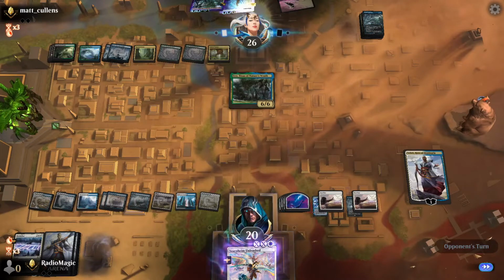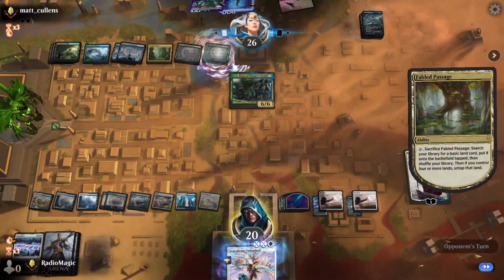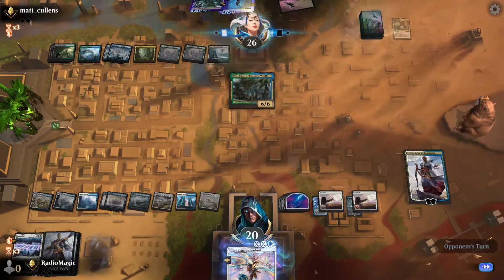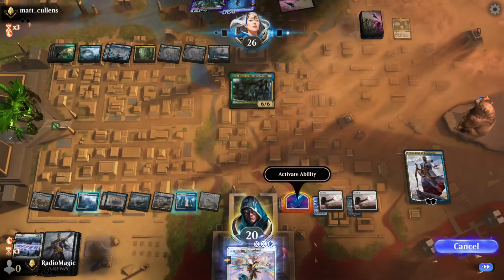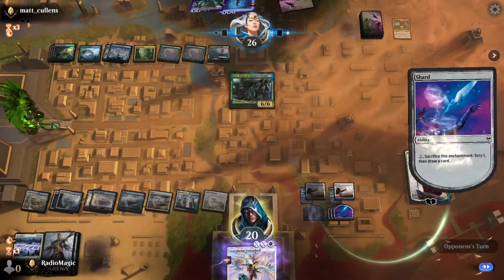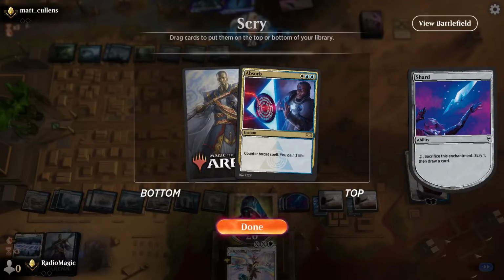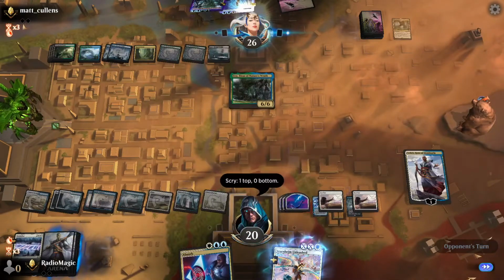Opponent does have a land. Let's see if they just want to go memory here. Opponent does not. So these matchups normally are a bit of a grind fest. I'm going to keep a counter spell.